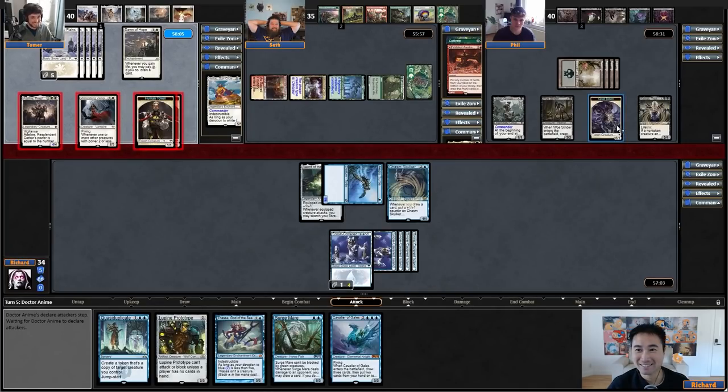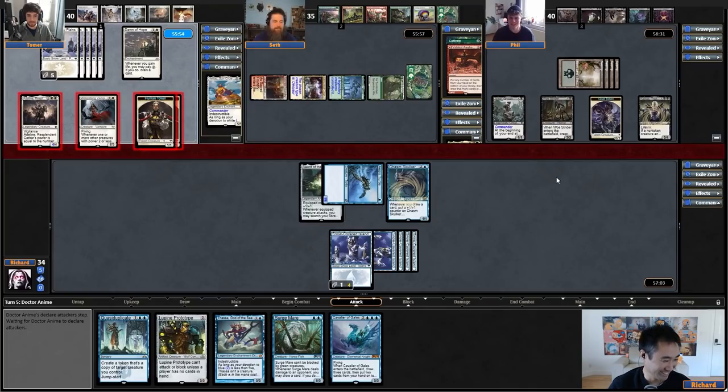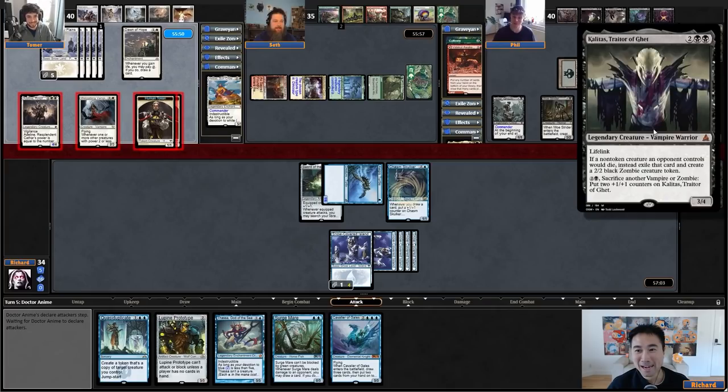Wait, why? What is the goat? Because I can attack with Adeline and he can just chump block with a 0/1. Oh. I mean, he can just also. You could also just Cletus. Trade for it, yeah. You wouldn't trade for it. I don't know. It's pretty scary.